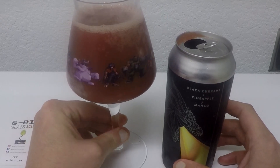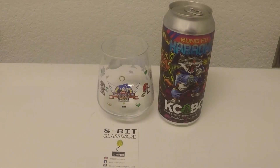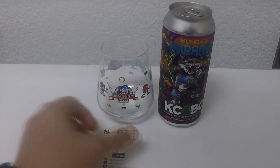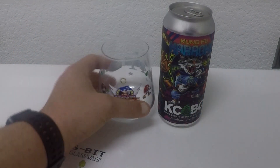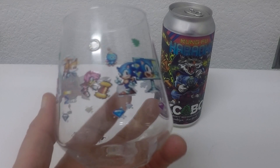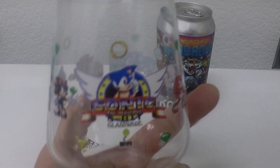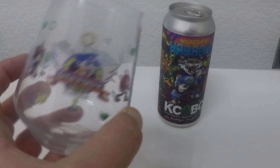Here's my Dirty Glass Mafia Final Fantasy glass. I love this one — I'm going to bury this one with me. Welcome back to more Glug Glug with Glug Glug. Moving on to glass number whatever the fuck — lost count at this point. But this is Sonic the Hop Hog, number 66 of 216. This is definitely one of the fave glasses here. You got Sonic, Knuckles, Tails — you got the whole cast and crew. Dr. Robotnik. I only played Sonic 1 and 2 and then the Dreamcast, but always a huge fan of the original.